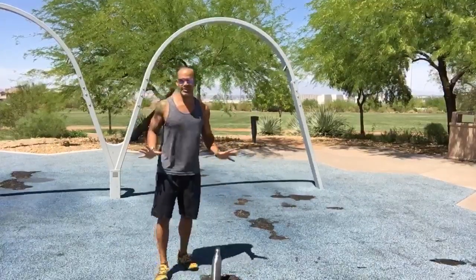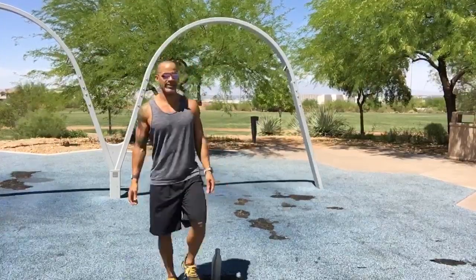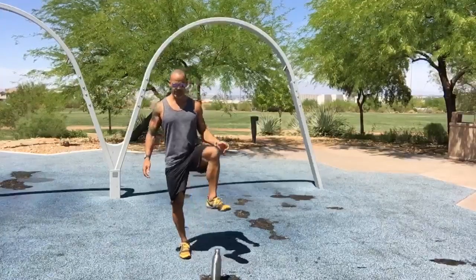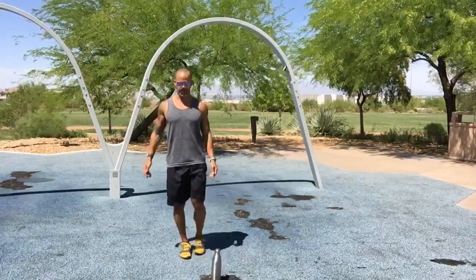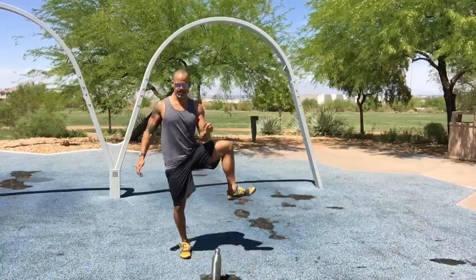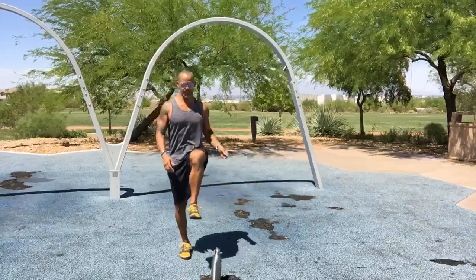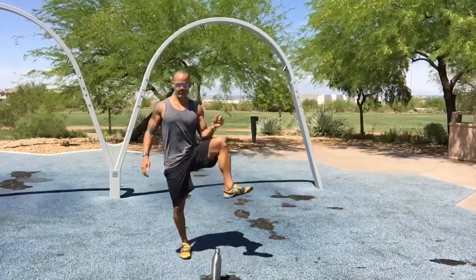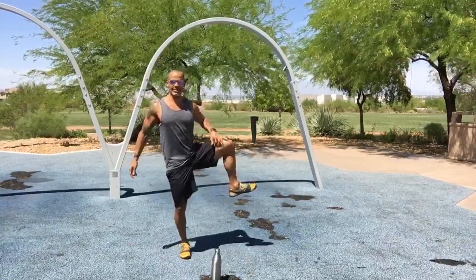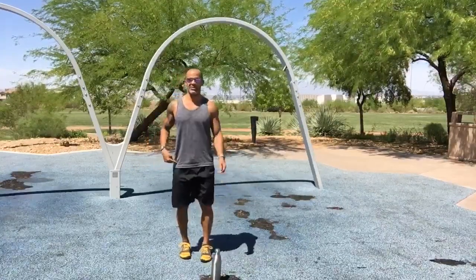So find something to hold on to if you need to. We're going to drive a knee up, and then when we drive that knee up, we're going to take that leg out and back. All right, so up, out, back, back. Boom. Does 2 things here. We're really opening this hip, at the same time working on this balance over here.